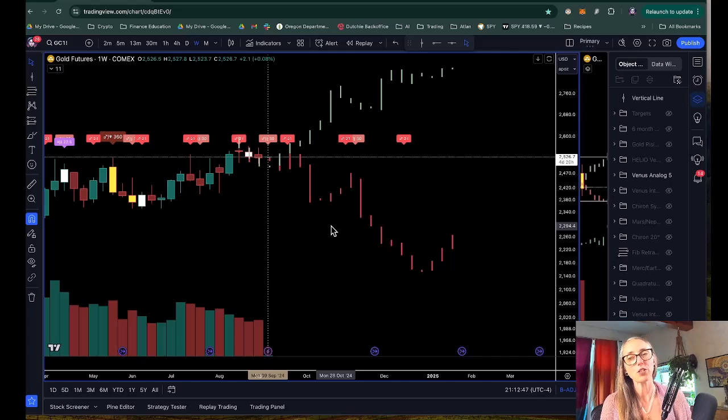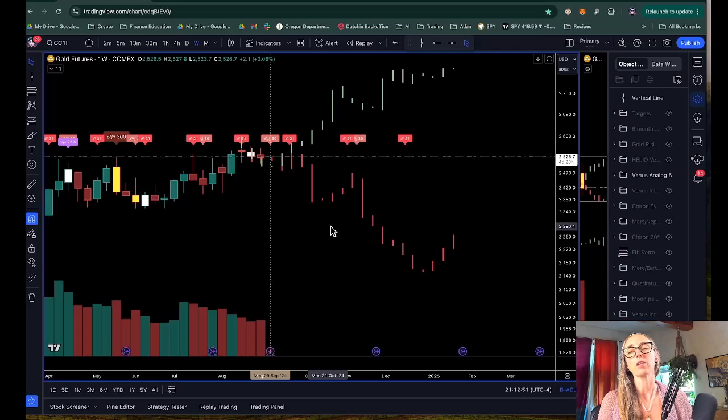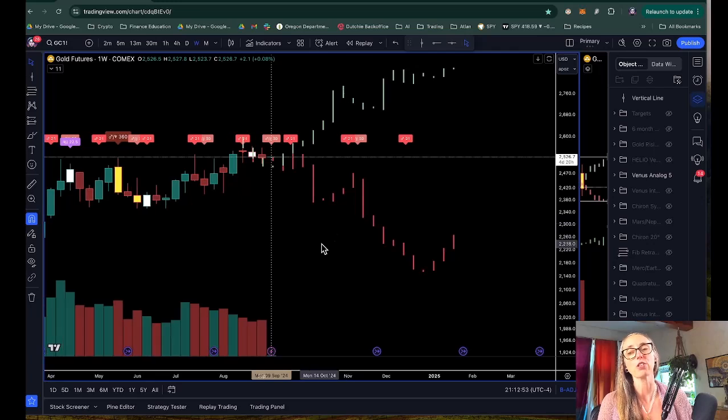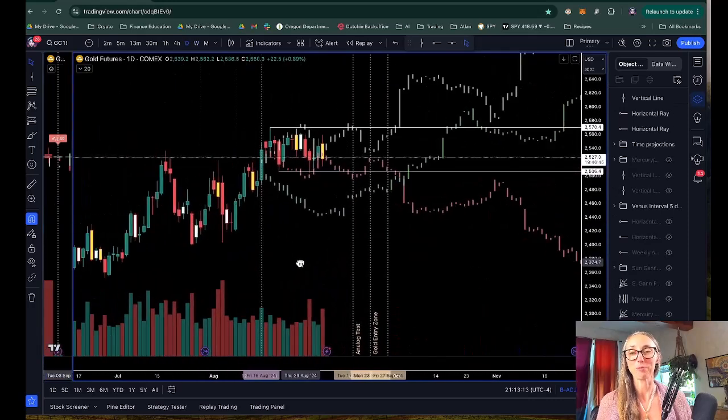But then when we zoom down into the monthly and the weekly, I start to see technical indicators that give me pause as a bull. So I'm not necessarily saying I'm bearish either. I'm just taking note. It's almost like a column, like check marks for the bulls and check marks for the bears, because I want to catch this trade one way or another. I don't actually care which way it goes. I just want to catch it. So let's look at the daily chart so that we can set up how we're going to catch that trade.